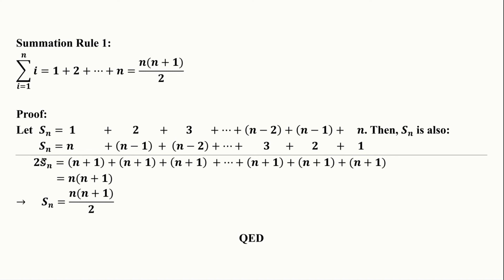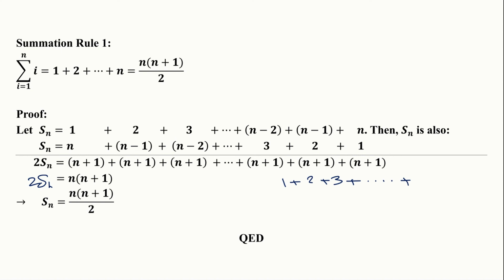So if I add these two expressions, I get 2Sn equals these, which are nothing but n of these n plus 1s. So to get the sum, all we have to do is divide both sides of this equation. If I just rewrite this again here, 2Sn, just divide two sides of this equation by 2, and you end up with Sn equals n times n plus 1 over 2.